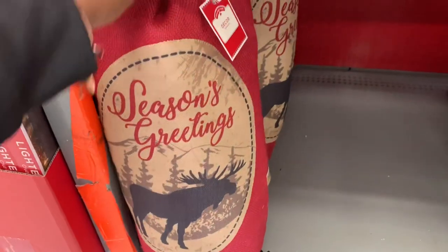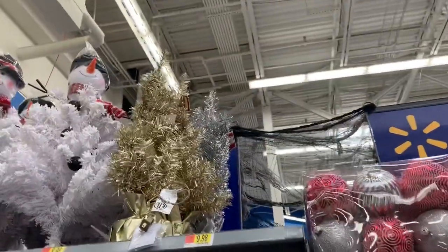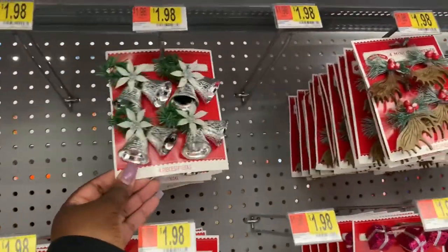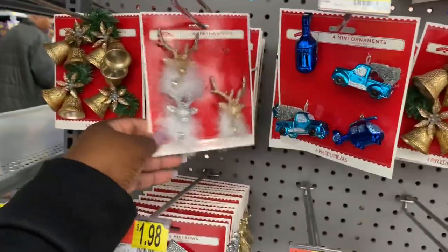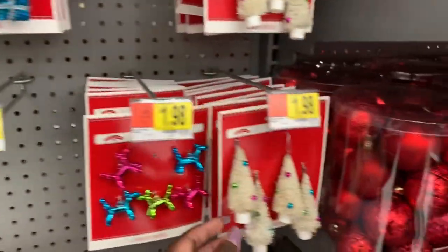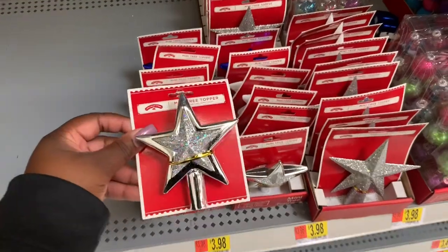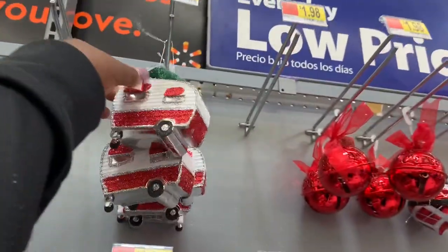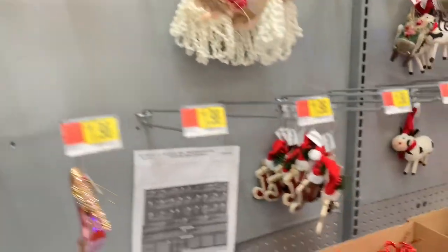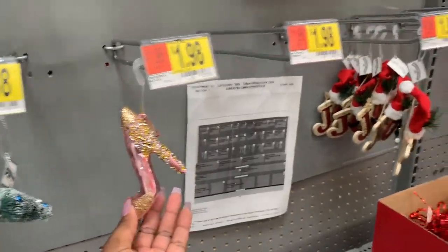A little bucket, the basket, and then they have some of these décor guys — keep seeing these owls dressed for the winter for $4.98. These lights here are $15.98. And these decorations are $9.94 — 'Season's Greetings.' Those little snowman trees are $15.98, and they have the gold and silver tassel one for $9.98, with little decorations down here. These are all two dollars to decorate the little trees — they're not quite done yet, so I'll come back once they finish filling up. Look at these little trees, they're so cute! And then the balloon dogs. They have the mini tree toppers in silver. These ornaments over here are $1.98 — they have the little truck, the RV holding the Christmas tree.